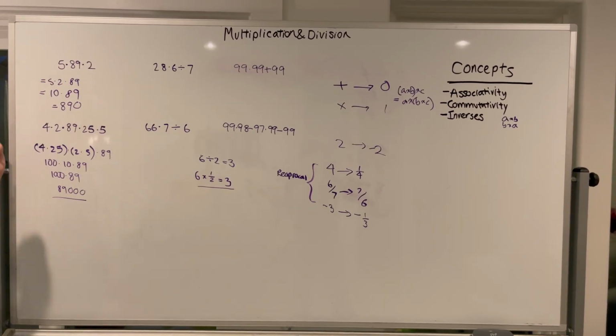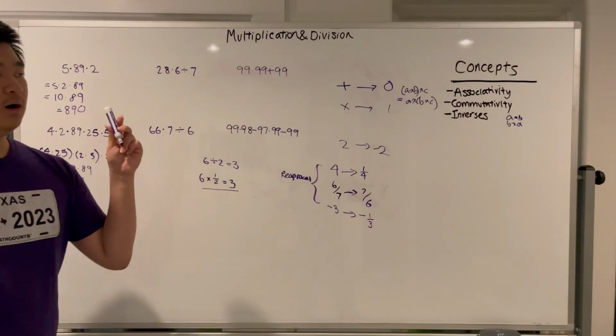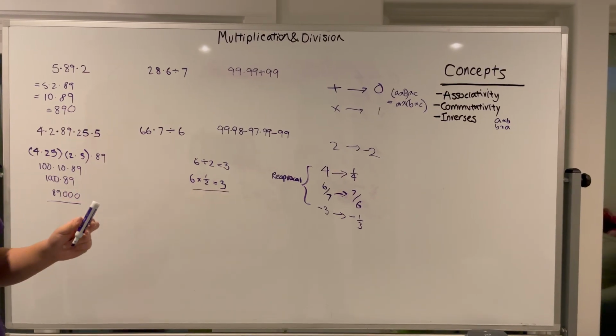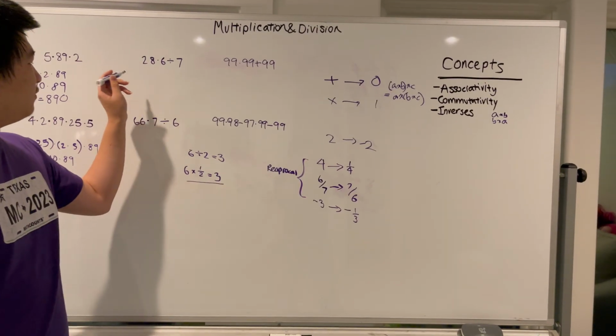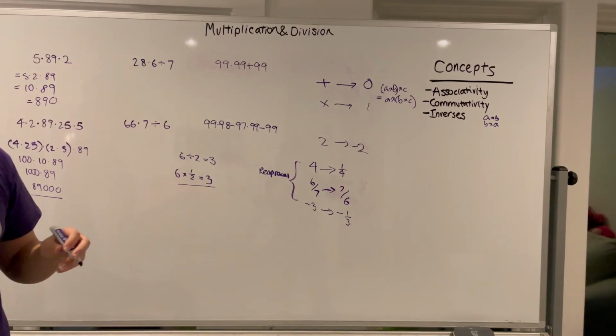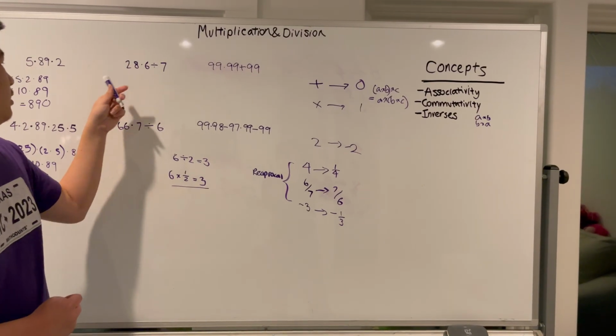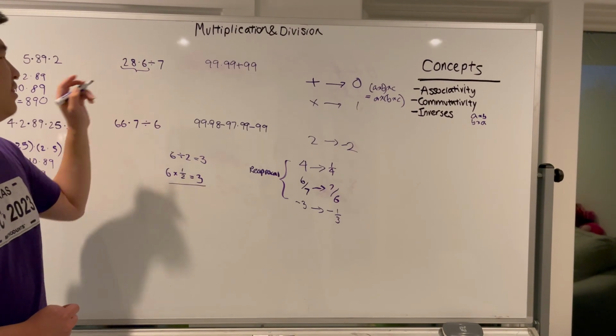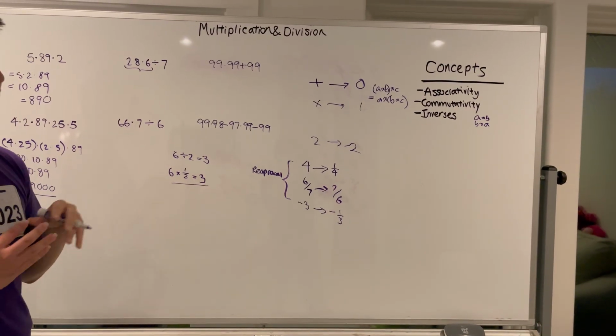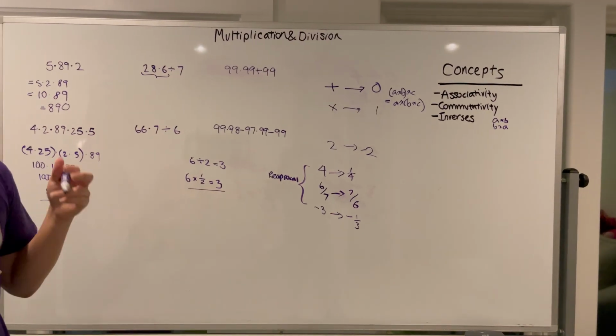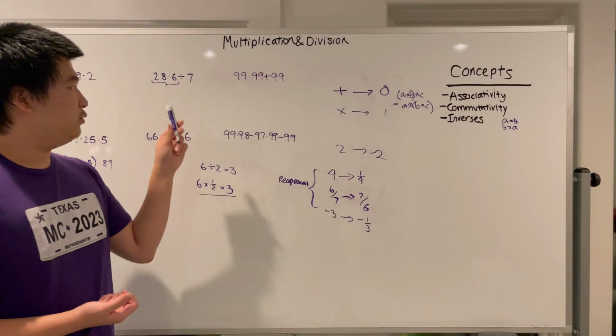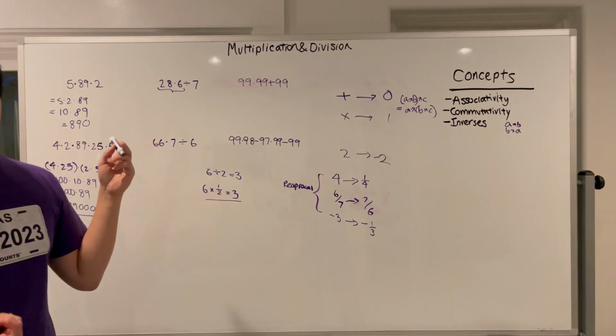Now, this was reordering multiplication, but remember what I said, you can also reorder division. So, for example, this question, 28 times 6 divided by 7, we might, again, be tempted to do this first and then divide the entire thing by 7, but that's needlessly complicated, and especially in number sense, when you're doing this mental math, you want to avoid multiplying bigger numbers.